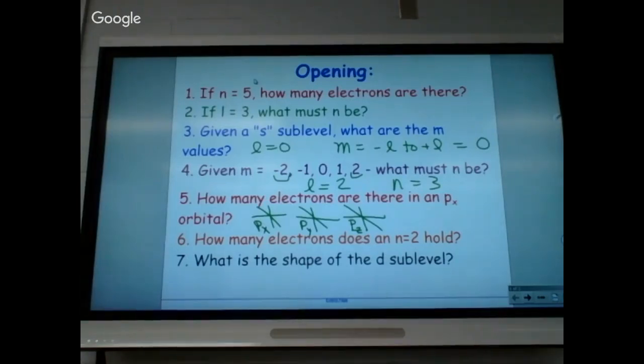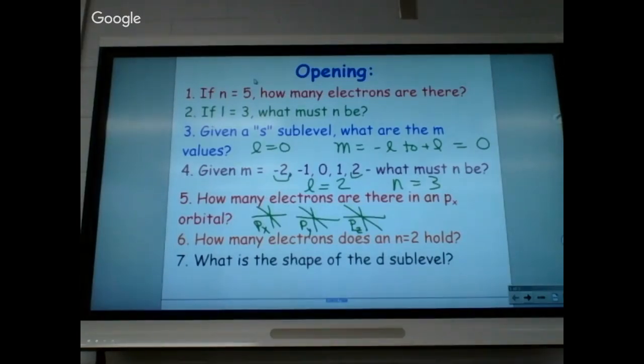Okay? So in number 11, how many electrons are there if n equals 4? 32. Everybody go with 32? Got it. You need me to explain? Okay. Name the 4 quantum numbers. N, L, M, and S is fine, or principal, orbital, magnetic, and spin. Do we all know what they stand for?